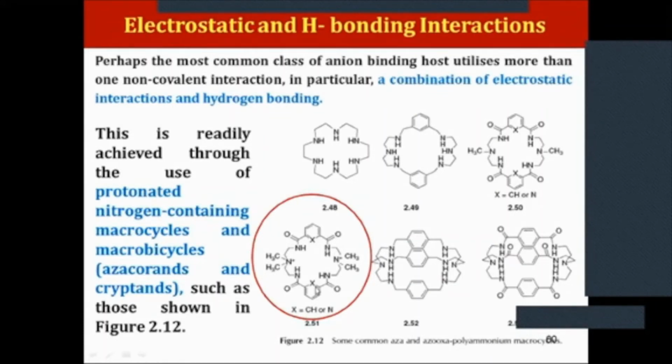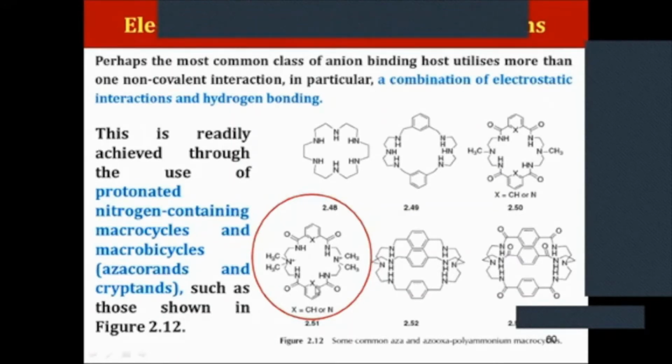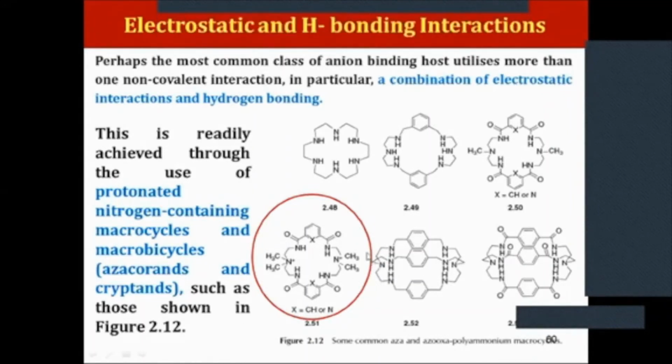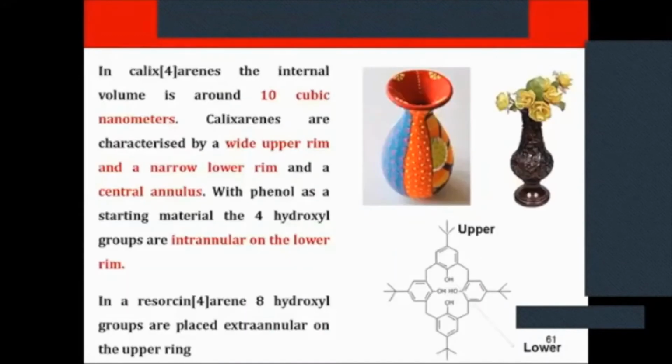Why are these receptors needed? For example, many of you are suffering from thyroid problems, where the iodine content may be more or less. When you go to a doctor or a biochemical laboratory, they immediately tell you some values of iodine. How is it done? These types of receptors have been constructed to capture iodine. Once there is an interaction between the iodine and this molecule, it is converted into a value and that value is shown to you. Without these, you cannot estimate how much iodine is in your body. Maybe iodine, chlorine, or other anions, such as carboxylate, glucose, for example. So you need anion receptors here. It is a combination of electrostatic interactions, maybe ion-dipole, and hydrogen bonding.